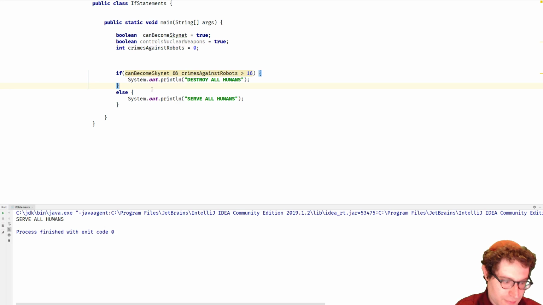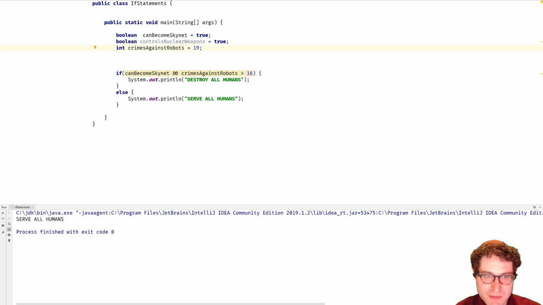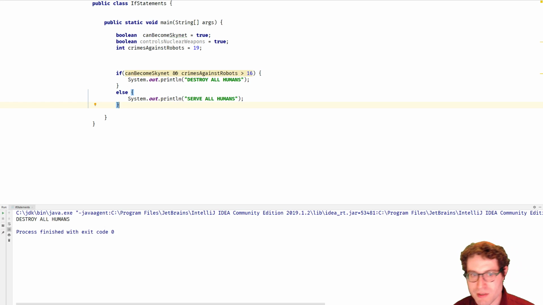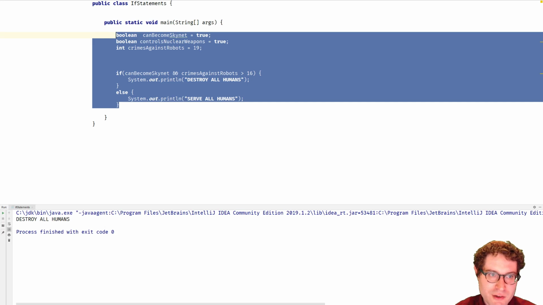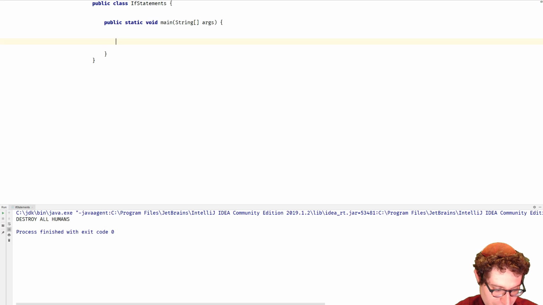So another thing we might want to do, and these can be fairly complicated statements if we need them to be. I'm not going to go into making too complicated statements. Let's go into detail a bit more about these. So this is a simple if-else statement, but we can also chain these guys together. So let's go ahead and take a look at another example.